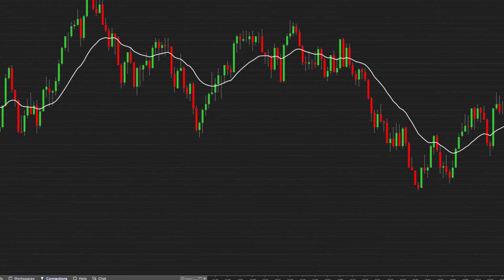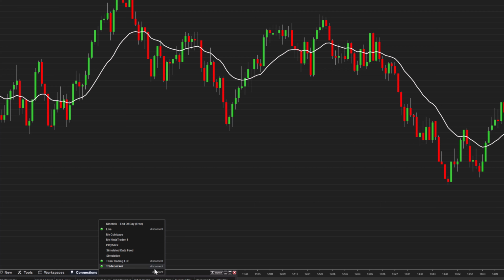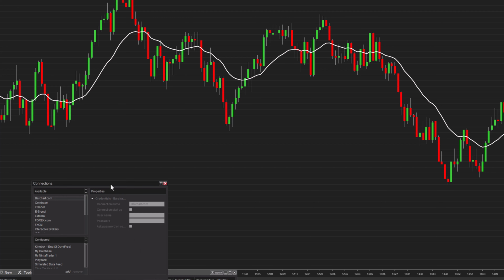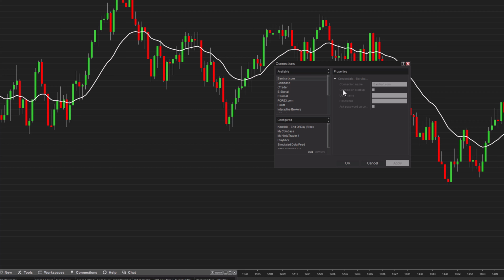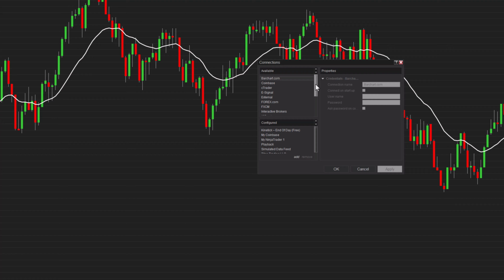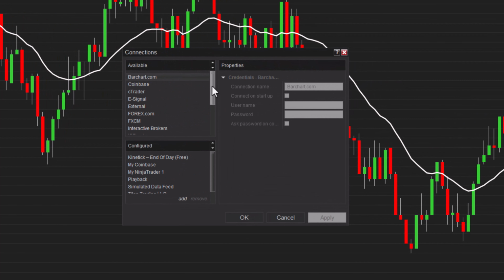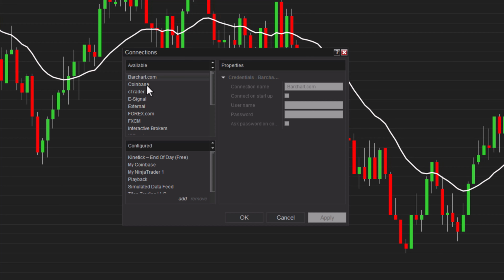So on the NinjaTrader chart, you'll have this other little part here where you just hit connections, right? And these are all your connections. Then you would just go to configure and boom, right here, you would just put your username and password in for Take Profit Trader where they tell you to put it. Also, remember that NinjaTrader is just a platform. So you can connect other stuff. You can connect Coinbase. Let's say you're trading crypto, right? You can connect a Coinbase feed straight into your NinjaTrader and trade crypto from here.